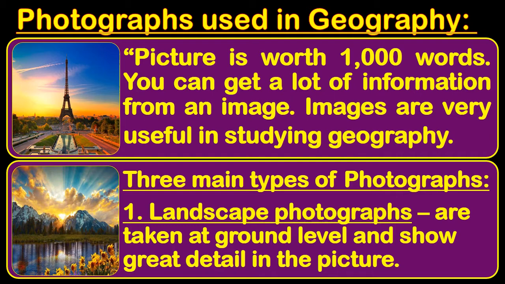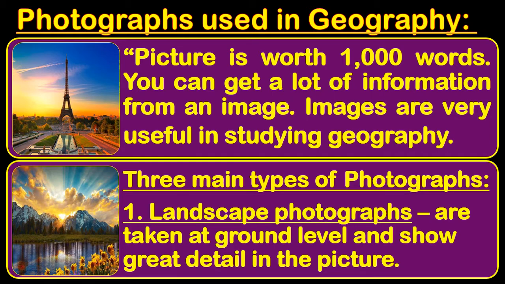So class, our first topic for our online learning week 1 is about photographs used in geography. So before we study the 3 main types of photographs, let us know the meaning of the word picture or photo. A picture is worth 1,000 words. You can get a lot of information from an image. Images are very useful in studying geography.